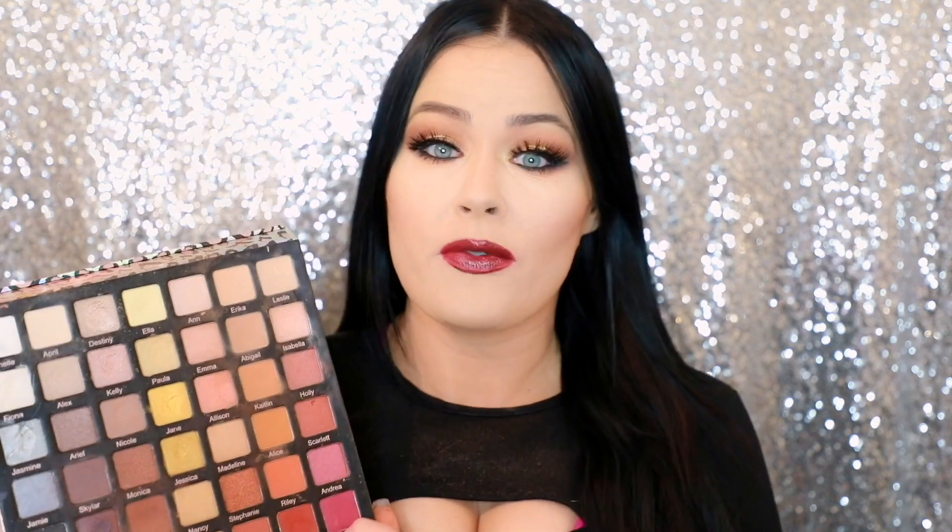Then I started playing with it more — since I was returning it, I figured let me try some more first. I started mixing the colors together and saw that when you mix them they become all different things and just blend on your eye. They actually create a totally unique effect that is not like any eyeshadow I've ever used before. They blend together so seamlessly, there is no harshness at all. I think they're made to melt and blend and do all kinds of amazing things together.